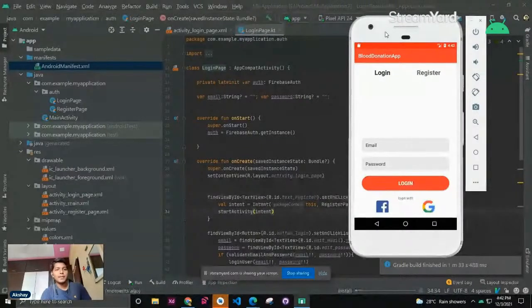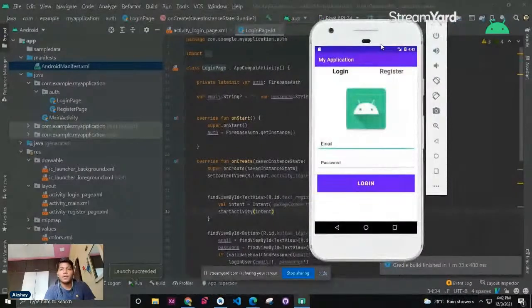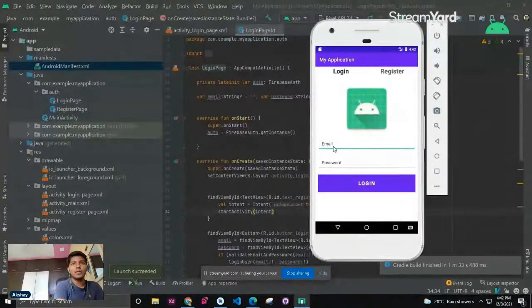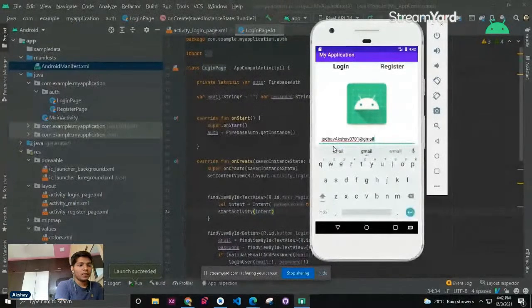Now let's test whether it works perfectly or not. What you have to do is put the email, Sada Bakshar 0701@gmail.com, and the password 1 2 3 4 5 6, I guess.